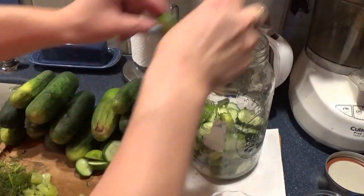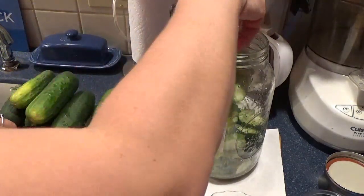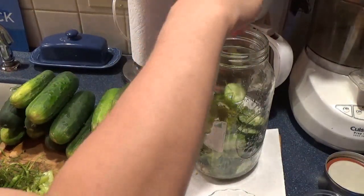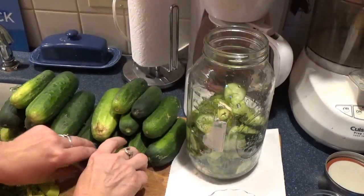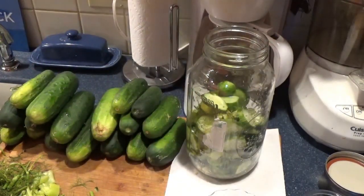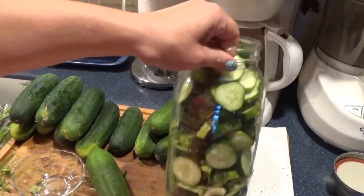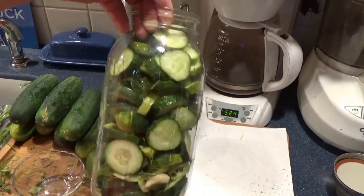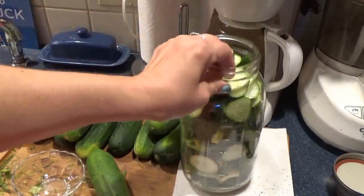And a little bit more dill. And another garlic clove. And some more hot pepper that's seeded. And keep repeating until you fill up the jar. And then we'll add our brine. Okay, my jar is full. That was probably about 8 of those 3 to 4 inch pickles. So that gives you an idea. And this is a half-gallon mason jar. So let's get to our brine.